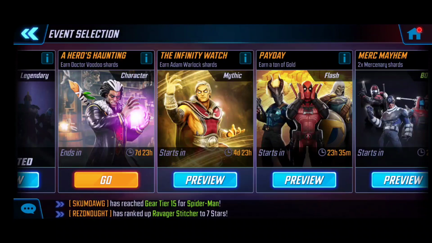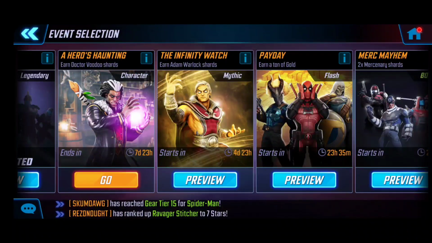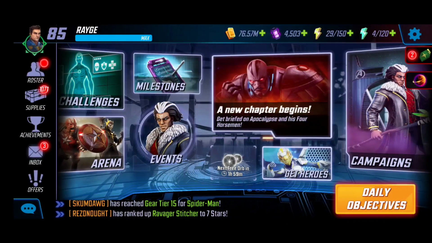So if you guys have not unlocked him, you can hit preview and it does actually break down for you his description here in terms of the requirements. You can see here, my next level is tier 8, but essentially to unlock Adam Warlock, you do need 4 X-Factor characters as well as Jubilee, being another legendary. So that said, Adam Warlock first came into the scene as the first mythic legendary in the game, actually requiring another legendary overall to unlock.